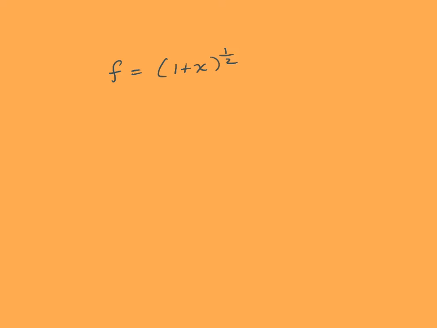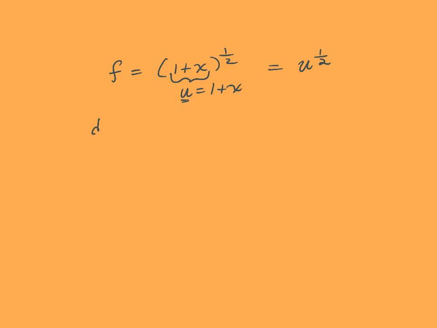We can still use the power rule and the chain rule, and this becomes a much simpler way to differentiate this. So here we would notice that f is really a function of u, where u is 1 plus x, and then f is just u to the 1/2 power. You get good at noticing what that u function is over time. Sometimes it's pretty obvious, other times you've got to be a little more clever about it, but it's one of the things you do a ton of in calculus.